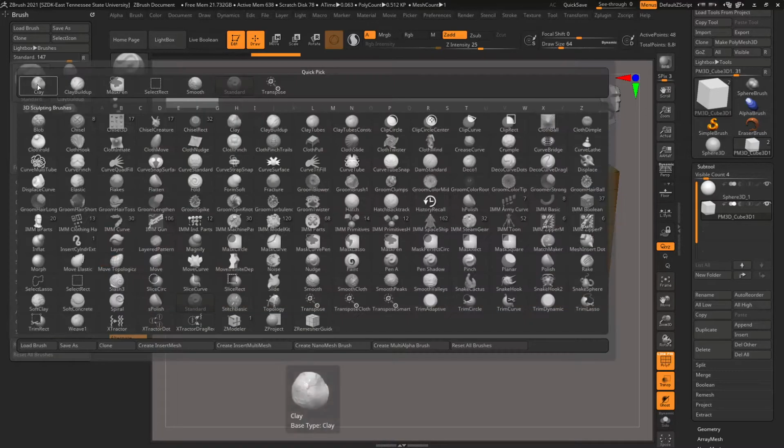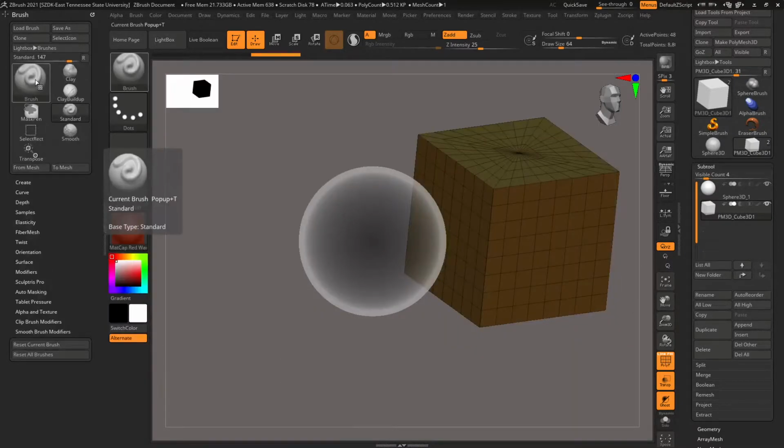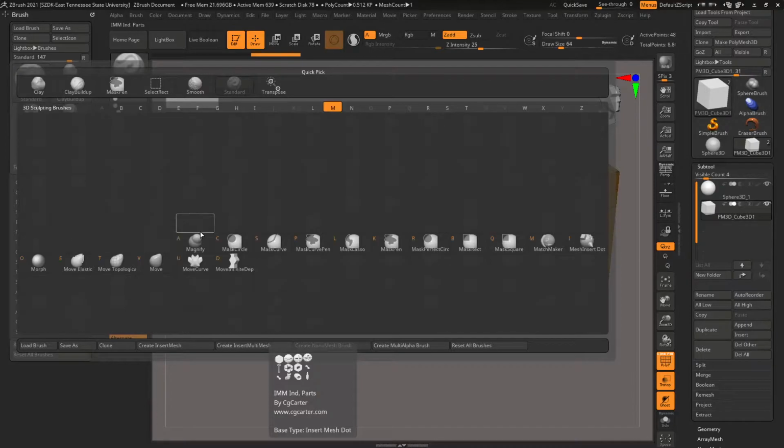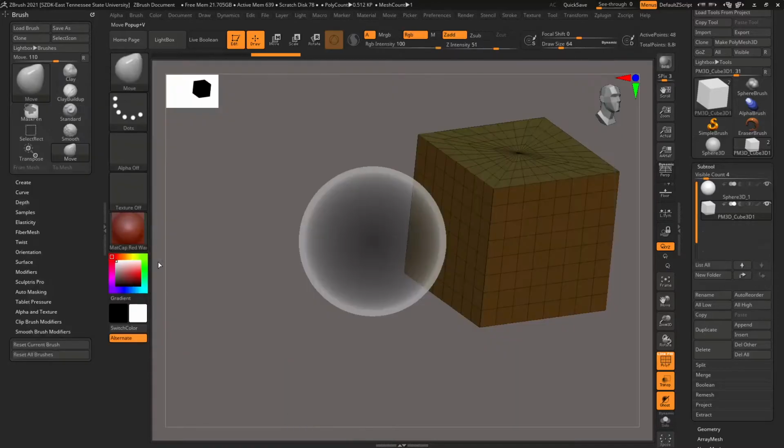And if you change your brush, let's try clicking on this brush selection icon. These are the icons of the brushes that are presented. These are the selectors. So when you click the selector, you will get this set. And there's a bunch of them. If you filter by pressing M, you will filter only the brushes that start with the letter M. So let's select move. So now you're on move, and you can move geometry.